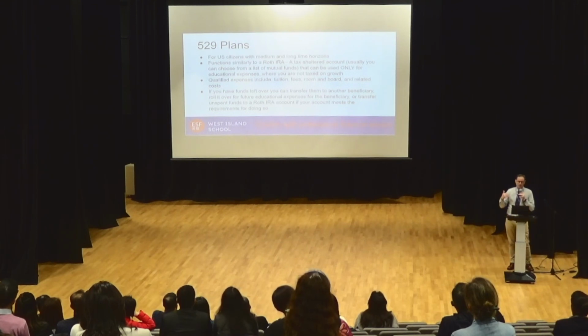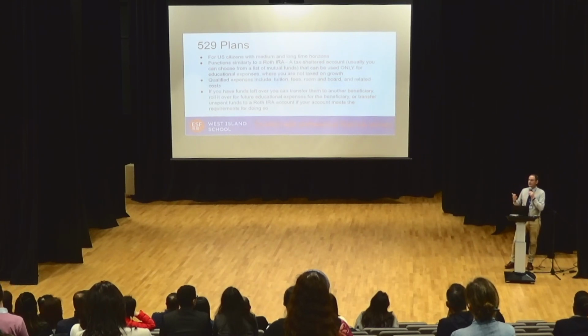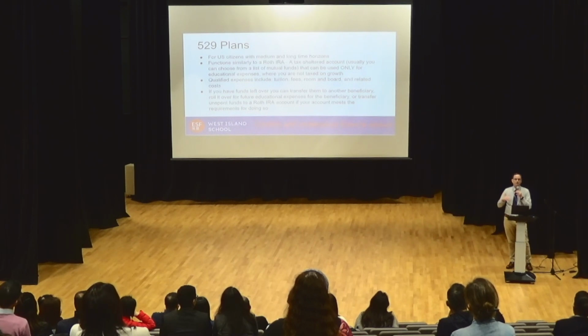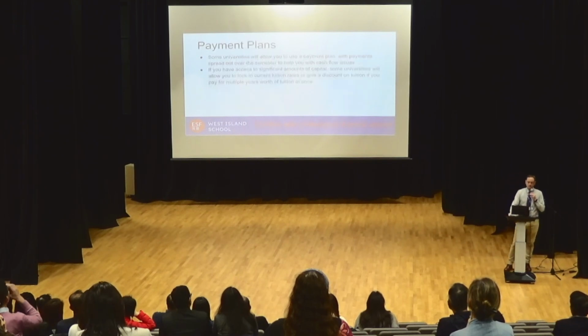Some other things that are exciting is that if for whatever reason your kid gets a lot of scholarships and they don't need the money that you've saved, you don't have to take the money out and pay penalties, which is what would happen if you do take the money out. You can roll it over to another family member. You can roll it over to have them pay for their graduate education, or just as of a couple months ago, you can roll it into a Roth IRA, which is a very nice thing.